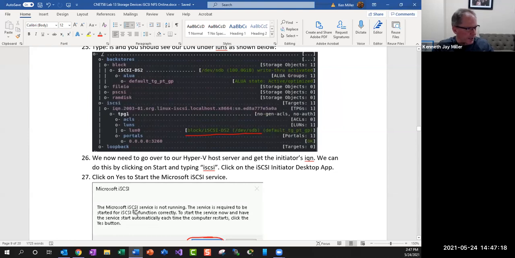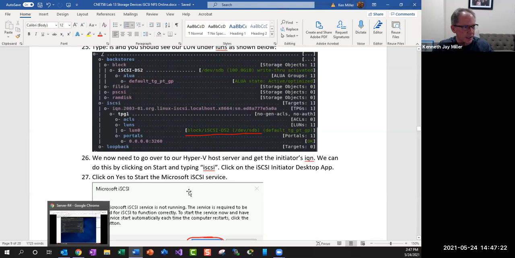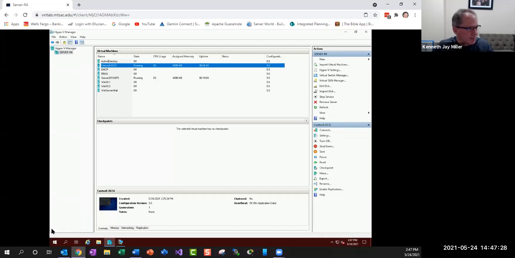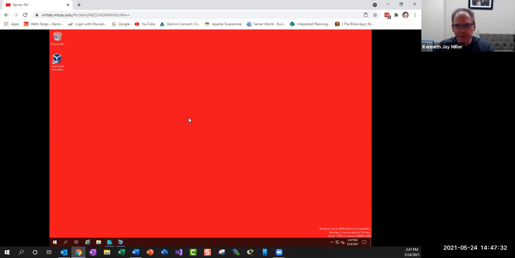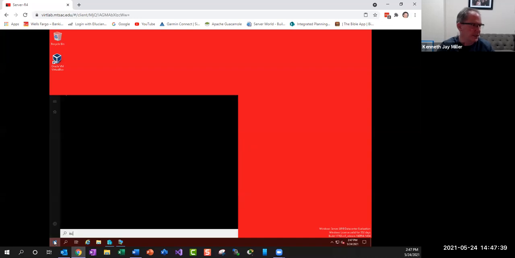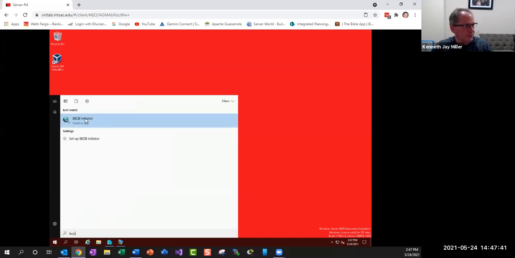So now we need to go back over to our Hyper-V host. Hyper-V host is this machine right here. So the one with the red background that we're never going to do anything on, well, now we're going to do something on it. So just click on start and then type iSCSI, and it should show you this program called iSCSI Initiator.